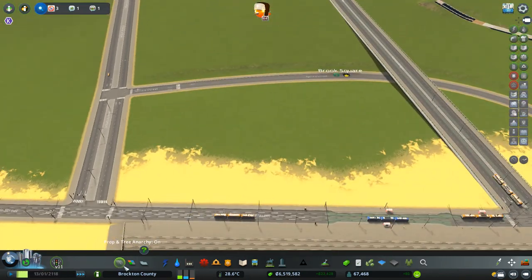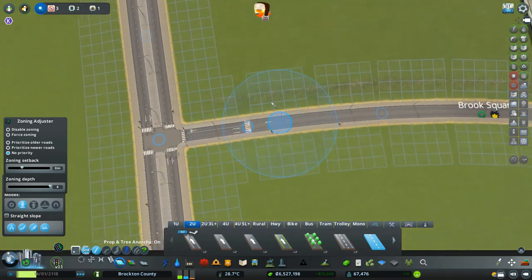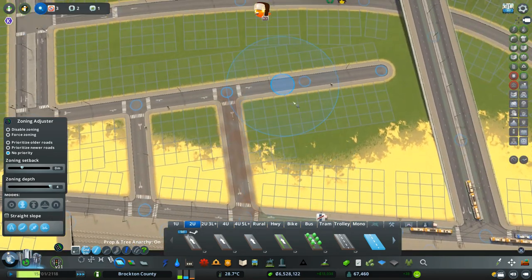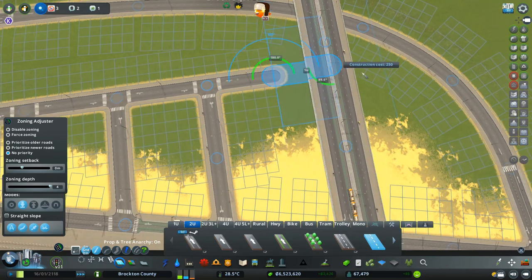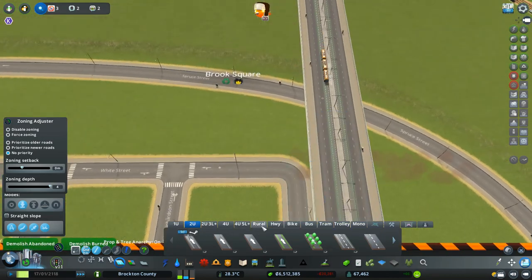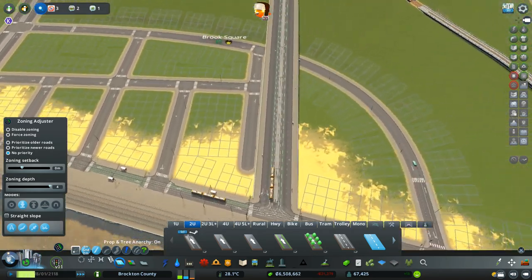So it is quite steep, but I'm looking particularly to develop this area here in Brooks Square, and let's just grab this road here straight. Oh, I would really like it if we could maintain this grid here. So let's go down here, here, here. That's just temporary. And we'll run a road down like that, inside it. Okay. That, and then we'll connect up there. Okay, yeah, that works with me.